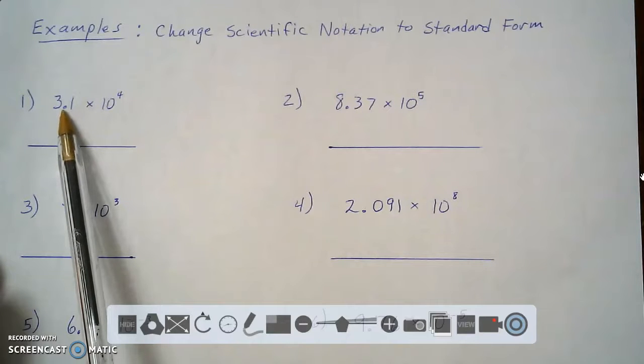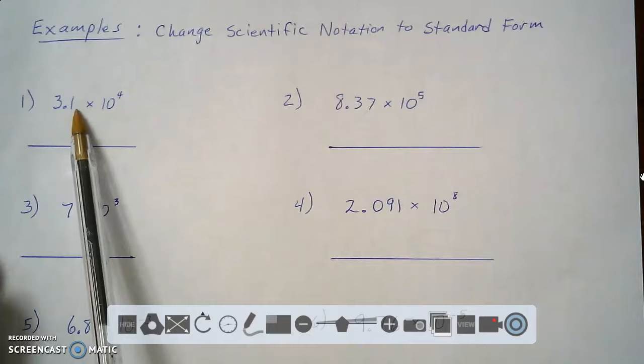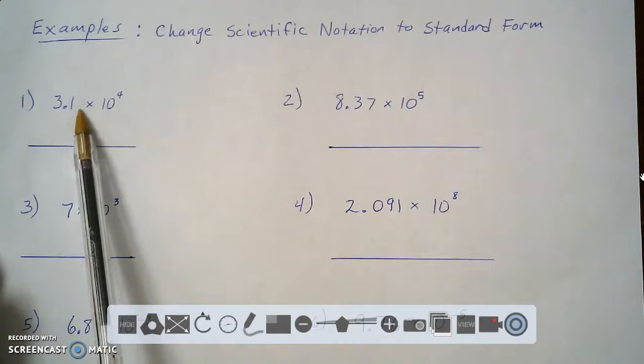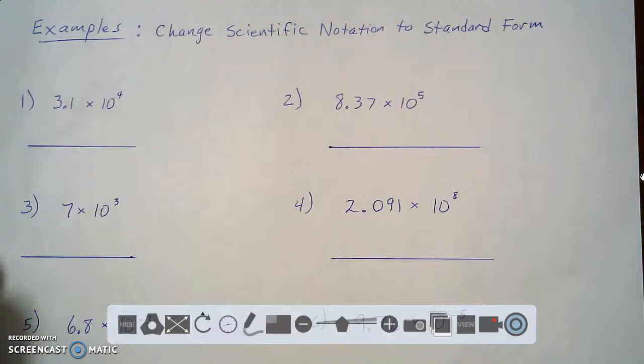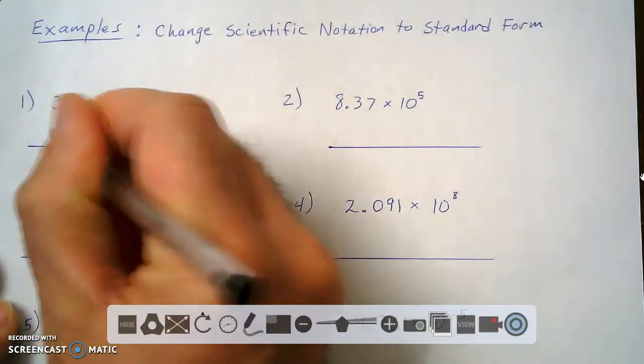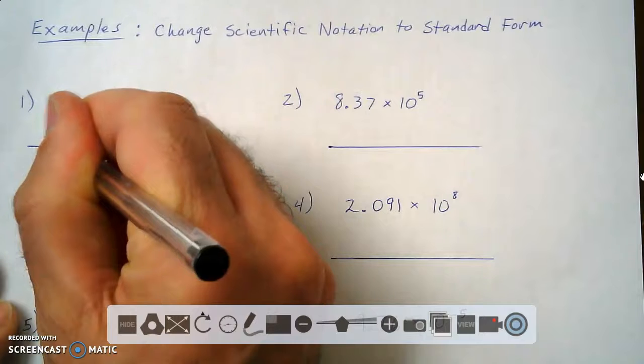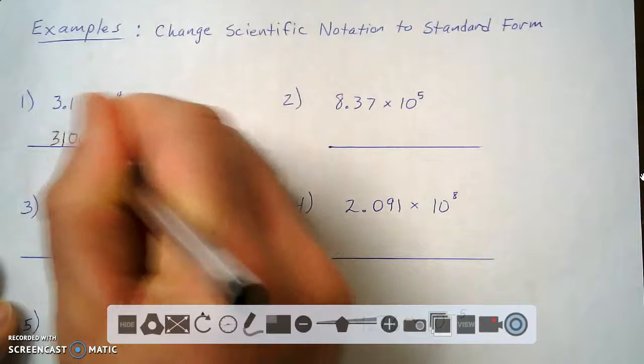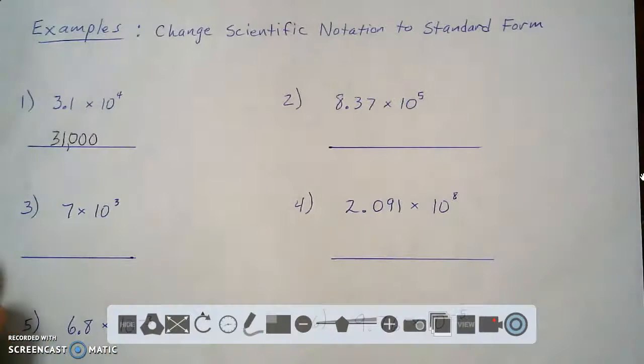So here we go. Move it 1 place. Well, I still have to go 3 more places to get 4. That means there will be 3 zeros on the end of this number, not 4. That is such a common mistake. Okay, so it would look like 3, then a 1, then 3 zeros. Okay, that's my final answer.